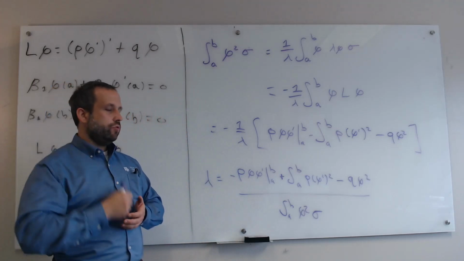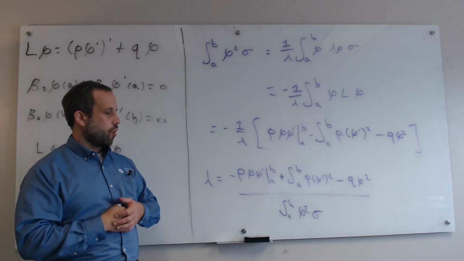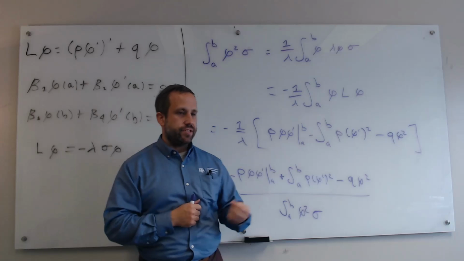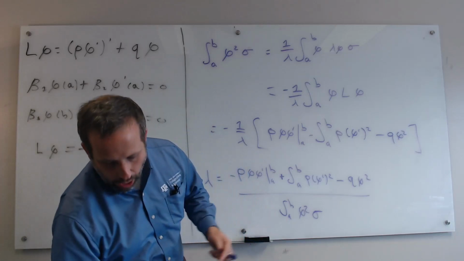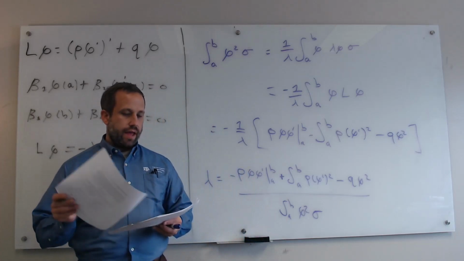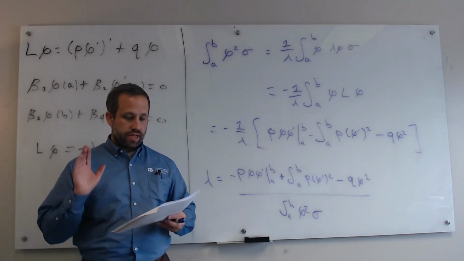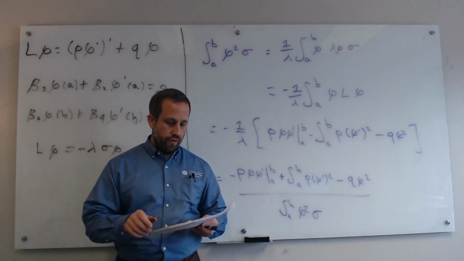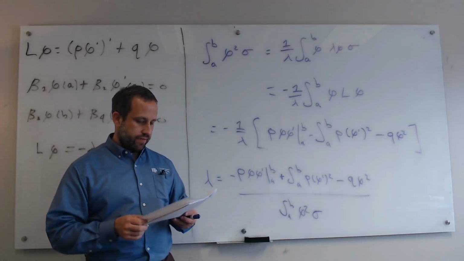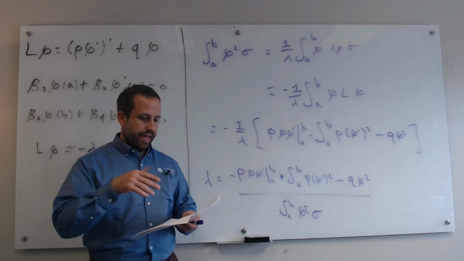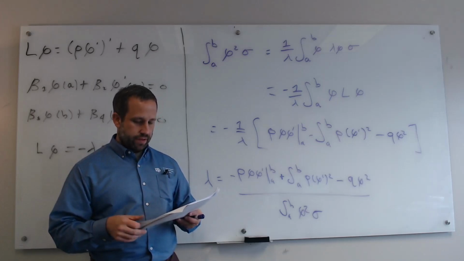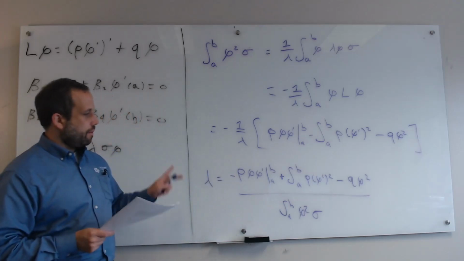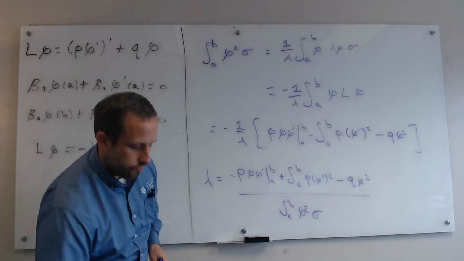Now, to do that, you're going to use something called Poincaré's inequalities, or a Poincaré style inequality, which is a way of estimating phi in terms of the integral of phi prime. I'm not going to go over that in this video. If you want to read it in the notes, I think that would be great. In fact, I highly recommend going over the proof of this. If you look at page 97, there's lemma 7.11, and then I continue on page 98 where I actually give the proof. I want to talk a little bit about something else here, but go over that, and ask about it in the discussion forums if you want.